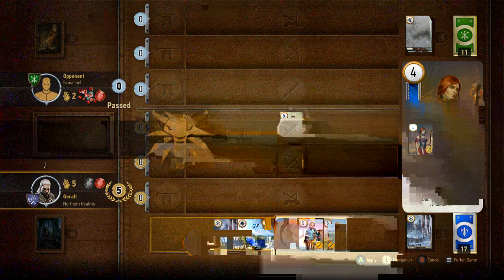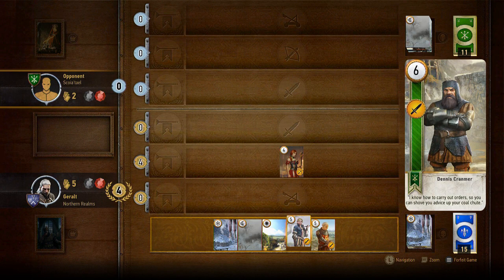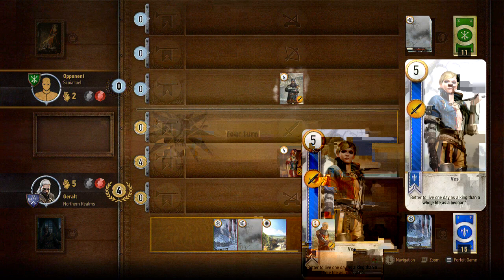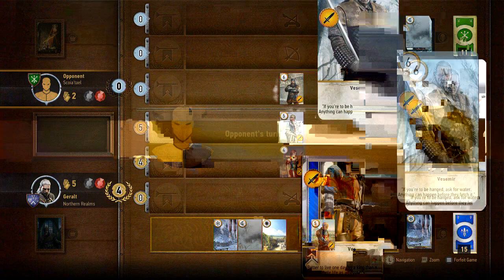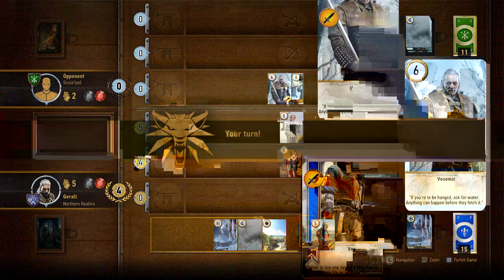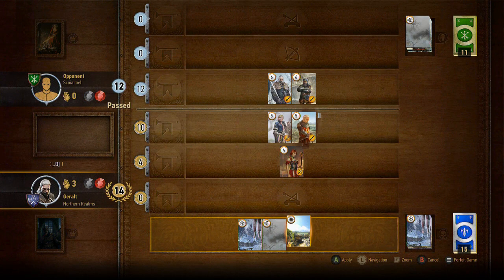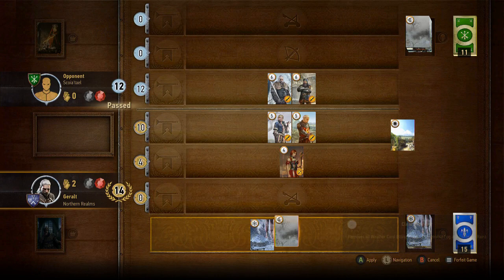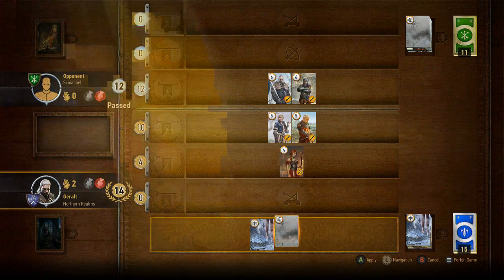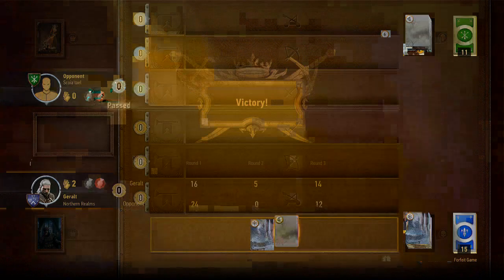I go first. Let's throw her out there. He's got 2 cards left. Alright. I can handle that. What's his last card? Yes, it's just Vesemir. Give me that W, homie. Give me that W. I'll take that, baby. I don't know why I threw that, just for fun. Give me that W. I knew I could get that W.